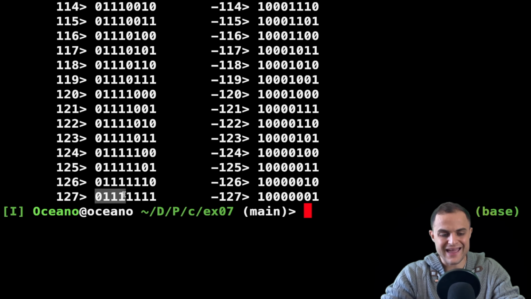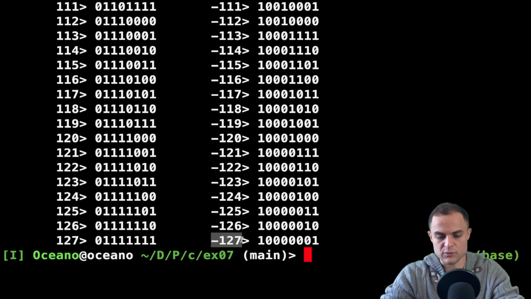Well, if we add 1 to this pattern, we get 1 plus all the zeros here. What number is that? Here I have -127, which is 1, and all the bits set to 0, and the last one is 1. Which is the value after 127? I have 1 and all the zeros. -127 is 1 with all zeros and the 1 at the bottom.